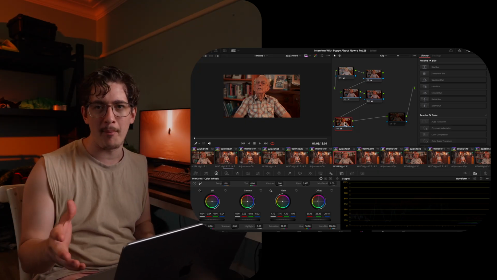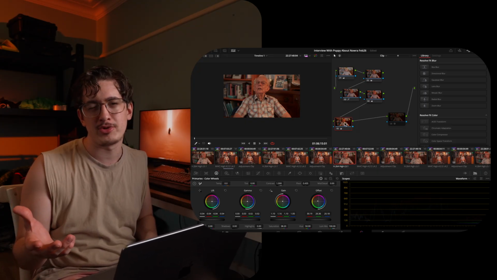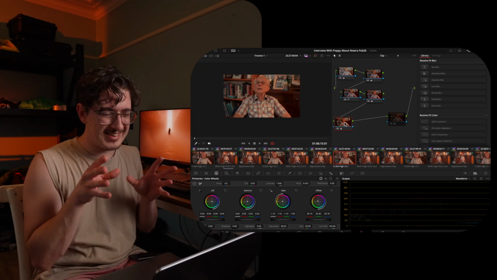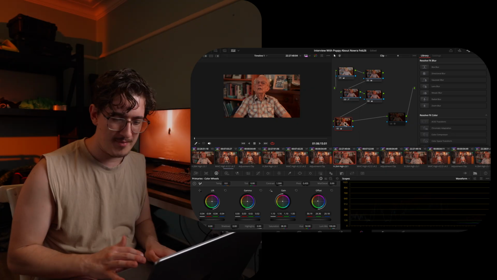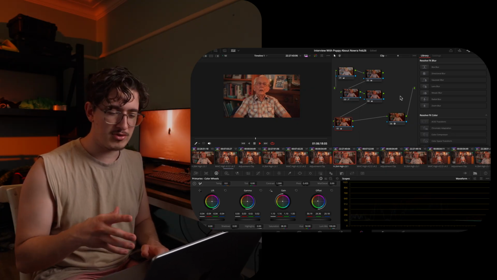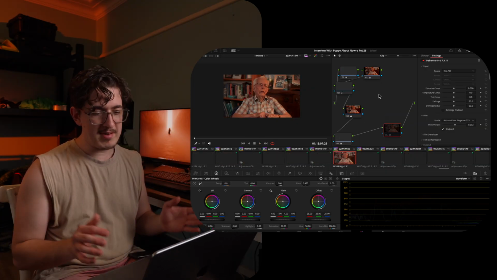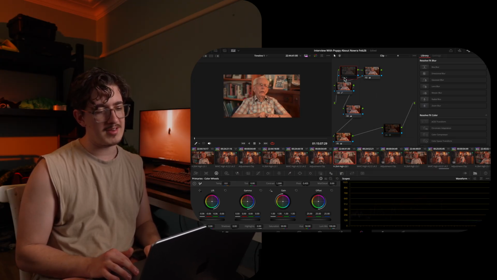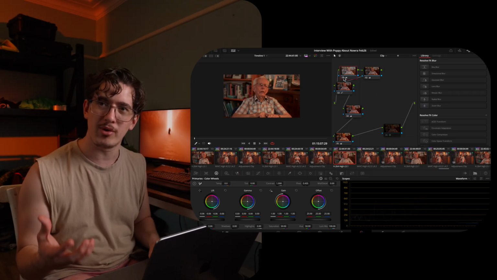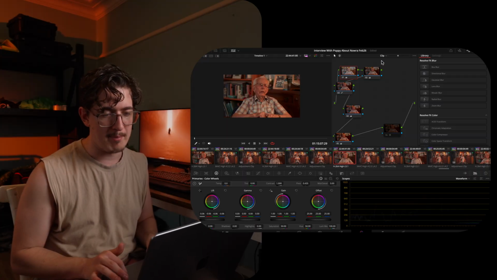Now my Sony camera is actually ridiculously good at capturing a clean image. Kind of makes me unhappy sometimes. To get the final result, you can see I do all this and it still has that clinical look to it. Now I chuck Dehancer on there. There is so much character to the image. But basically my whole node structure is adjusting the clips to get them the best looking that I can get them before I apply Dehancer.